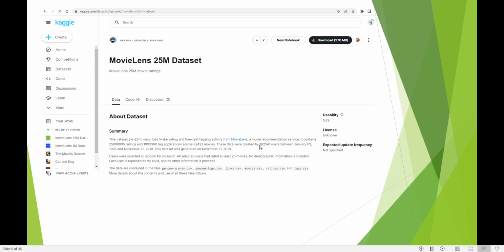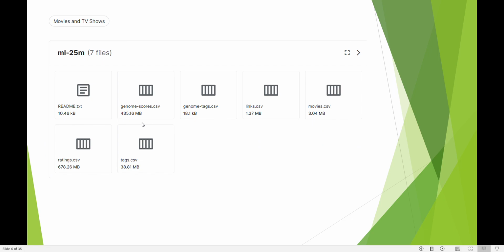So these are the files which you get in the ML 25 million dataset, which are readme.txt, genomescores.csv, genometags.csv, links.csv, movies.csv, ratings.csv, and tags.csv. So we'll get to know later how these files are going to be used in our recommendation system.